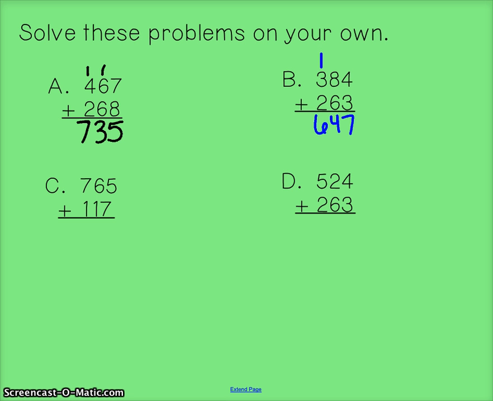Check your work, make sure that you got the same answer. If not, go back and try it again, making sure that we're warming up our brains for what's going to come next. Friends, our next problem is going to be letter C. I want you to use the all totals method. All totals method. So friends, this is where you're starting with the largest place value and then working your way to the right. Pause the video now.